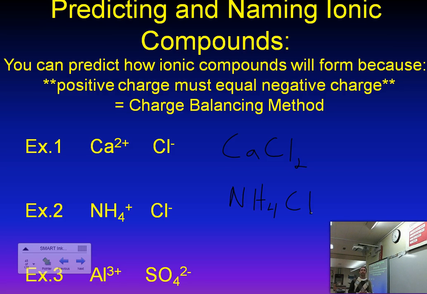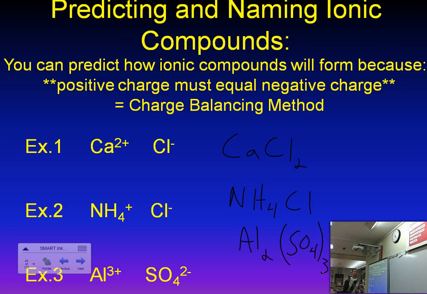Okay? In our last example, I've got something like aluminum and sulfate here. So we got 3 plus and 2 minus. So those charges obviously are not the same. How are we going to get that to balance? So we thought about the lowest common denominator between 3 and 2, which of course was 6, right? So I'm going to have a common charge of 6. How do I get there from 3 plus? Well, of course, 2 times 3 gives me 6. And then how do I get there from 2 minus with the sulfate? Of course, 3 times 2 minus would give me 6, okay? The only kicker here is that I have to have parentheses, of course, right, when I'm showing more than 1 polyatomic ion. So you need parentheses, remember, when there's more than 1 polyatomic ion.